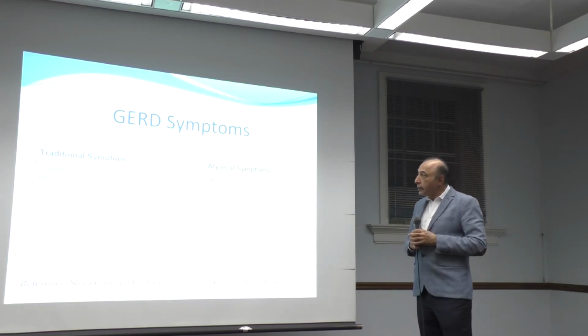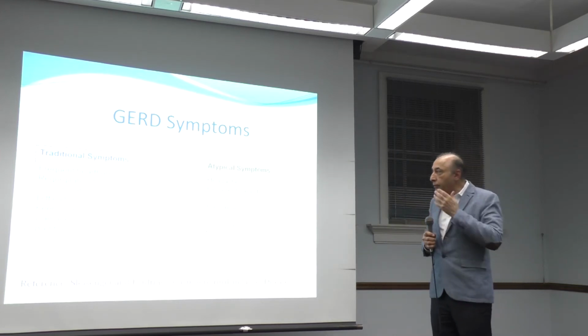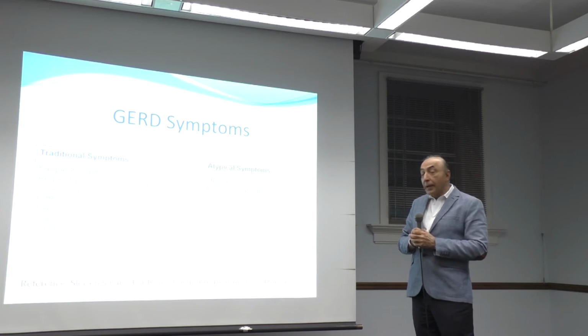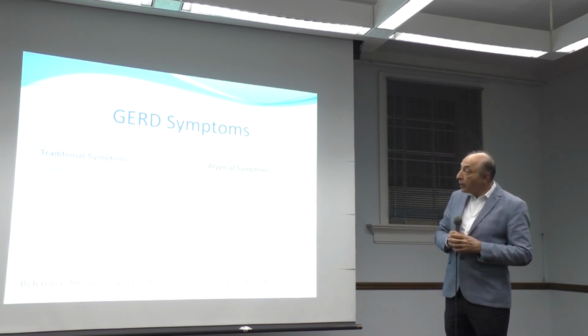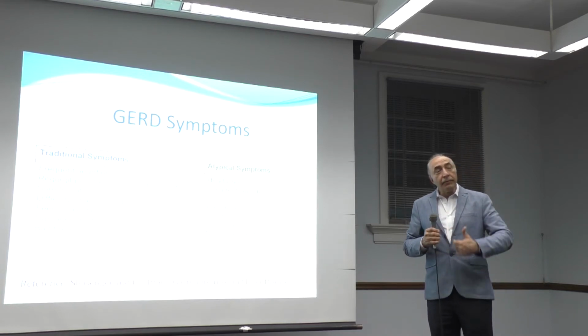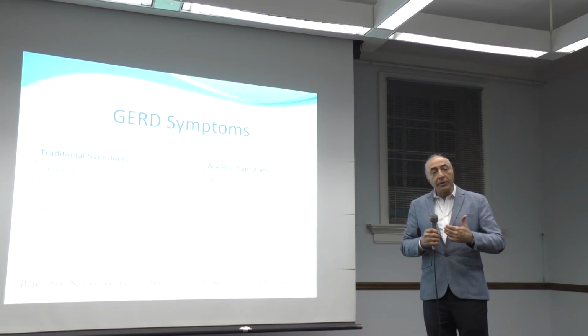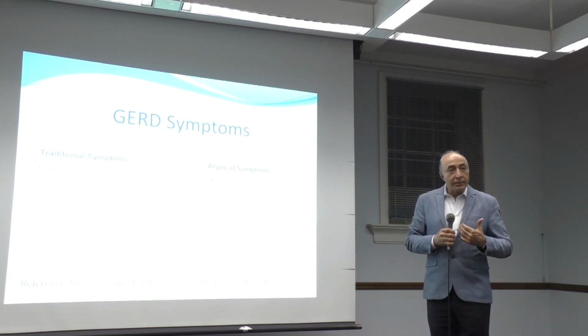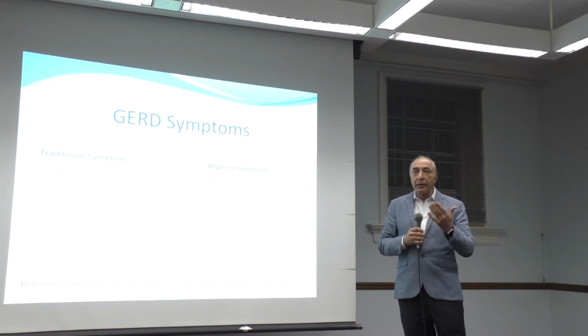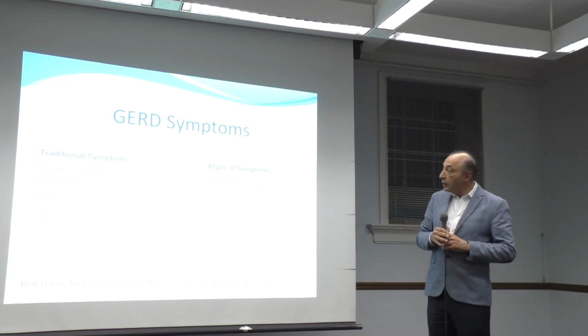So, GERD, you already know the symptoms: heartburn, regurgitation, sore throat, difficult swallowing, lump in the throat, but bad breath is a common one, and also damaged teeth. And believe it or not, the reflux of the gastric contents into the esophagus causes trismus. It causes the masseters to go into contraction. Somebody did a study years ago by putting EEG electrodes, and they noted that these muscles start to fire. So if you see somebody with teeth grinding and so on, you may want to look into this phenomenon of reflux as well.